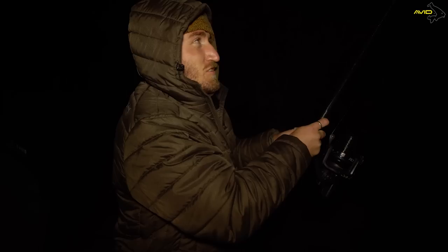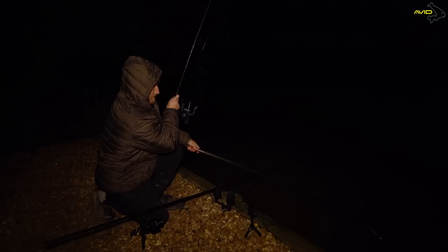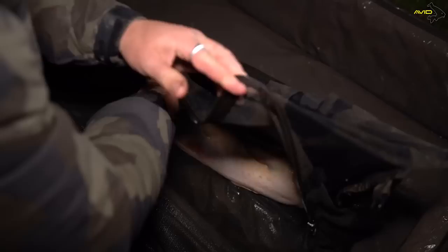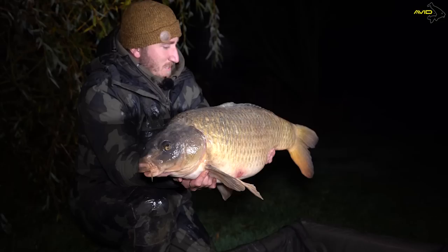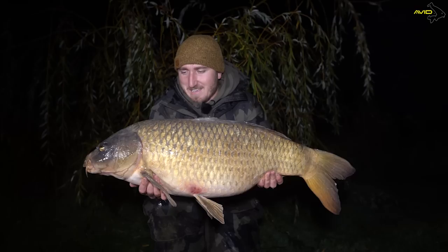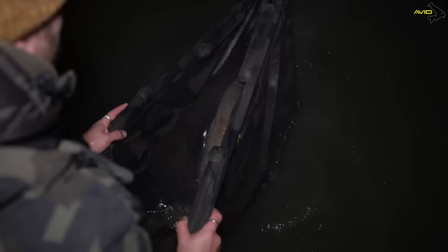As I mentioned, this time of year there's a real switch and a lot of your action comes at night. It's only been dark about an hour and after redoing the rods I've just had a really slow, steady take on the right-hand rod. Fingers crossed — and there we have it: a lovely mid-upper 20 ghosty common. There are quite a few of them in this lake; not to everyone's taste but I really like them — and with Halloween just last week, quite fitting! Proof in the pudding that those maggots are working even in the dark, especially with those powders and liquids on.